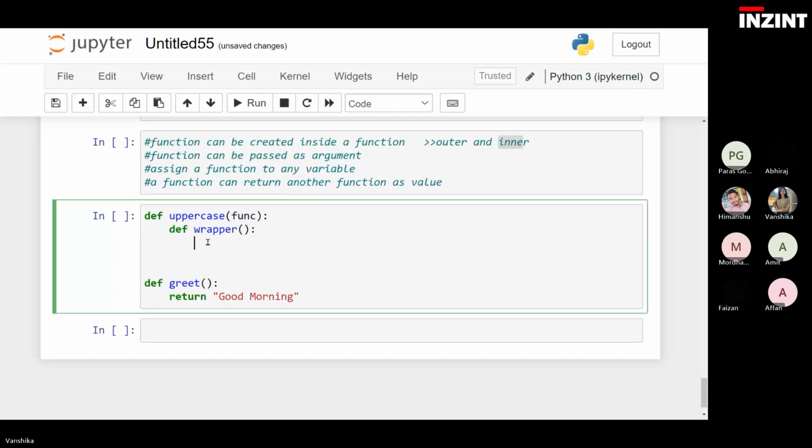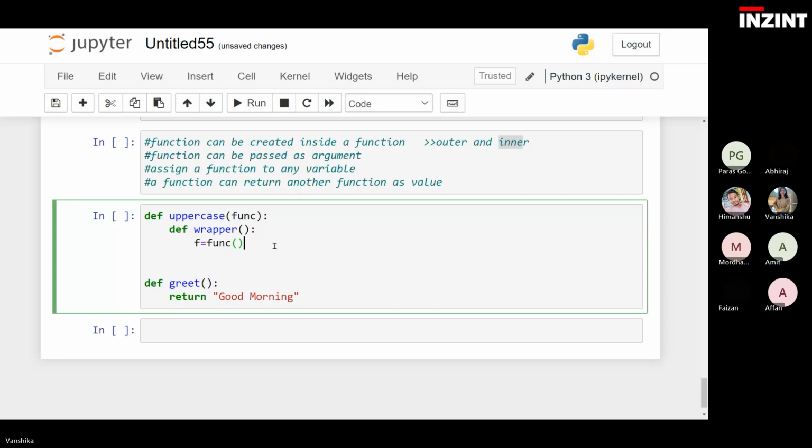ठीक है, अब what we are going to do, we are going to give a call to the function that has been passed as the argument. Okay, so let's use f equals to, and let's give a call to this func function.